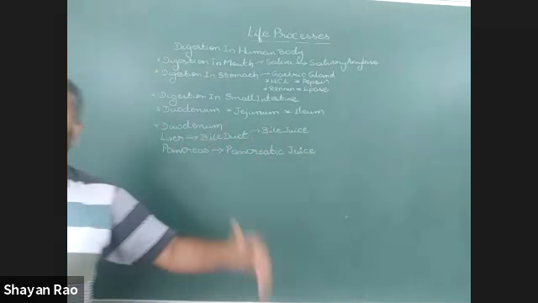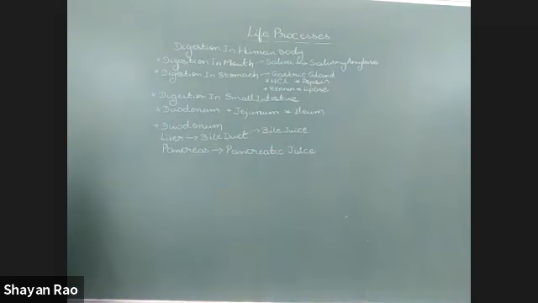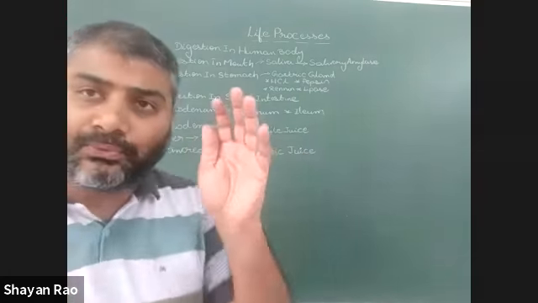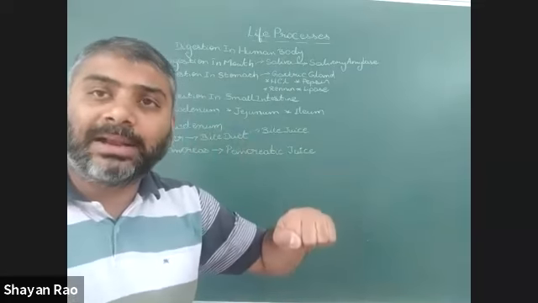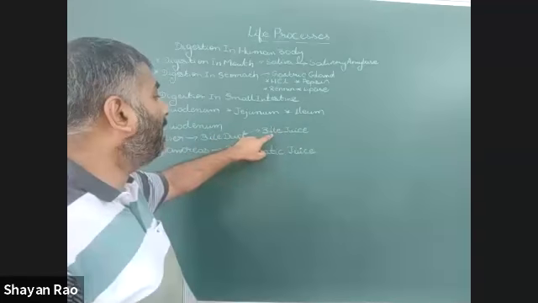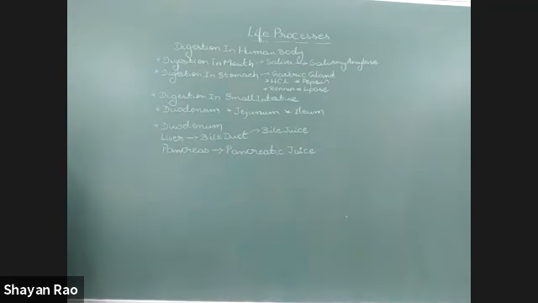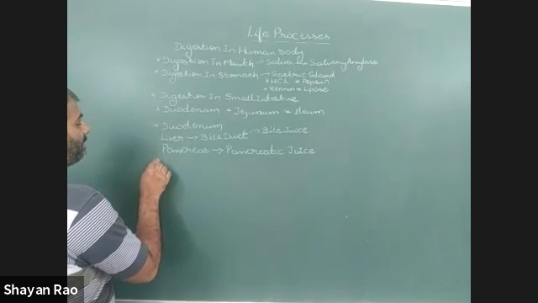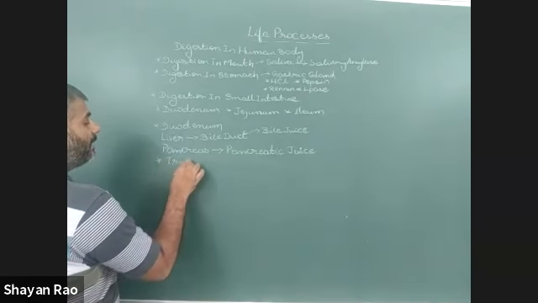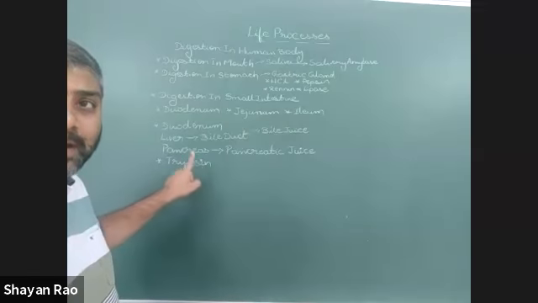So let's try to understand what is all going to be present in the pancreatic juice. Usually the pancreatic juice can act on the food molecules only in an alkaline medium. And where is that alkaline medium provided from? It is provided from the bile juice. So let's first understand the enzymes secreted in the pancreatic juice. The first enzyme is pancreatic trypsin.